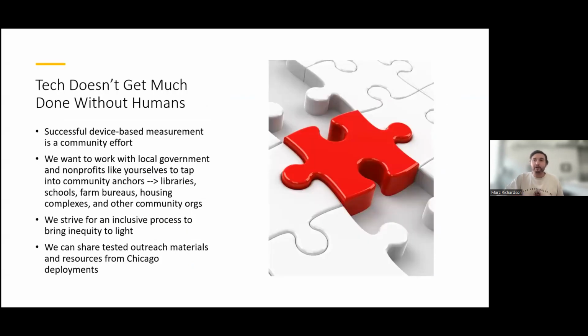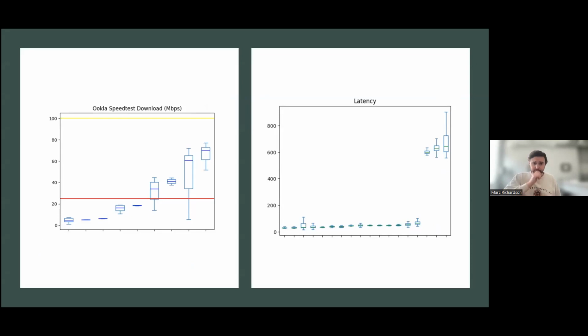And here we can see in these charts that the health of a household's internet connection can fluctuate quite a bit over time. We can identify households that have clear outlier performance, as the figure here shows on the right. This is the speed test data, right? But underserved doesn't just mean low speed. If we look at this chart of latency here, we can also see that some houses that might have moderate broadband performance might have latency performance that makes Zoom a nightmare. These locations should rightly be considered in BEAD allocations.